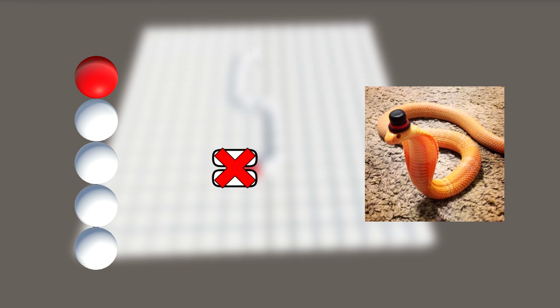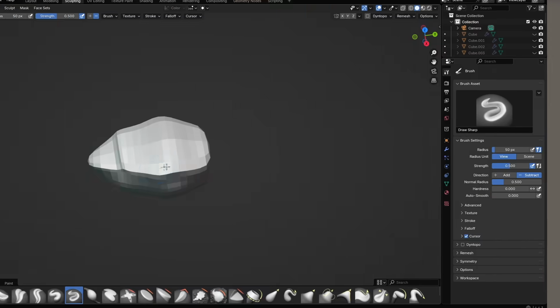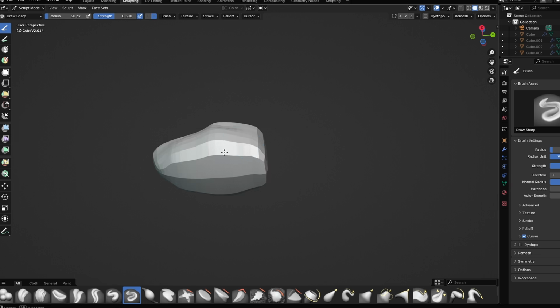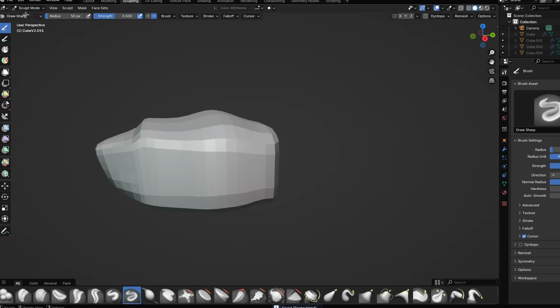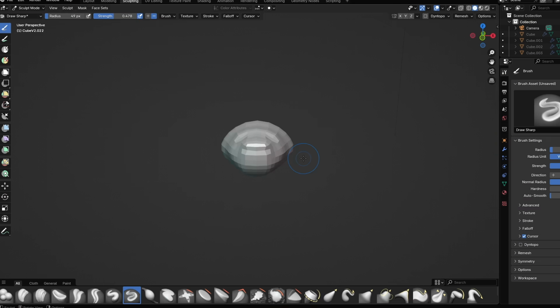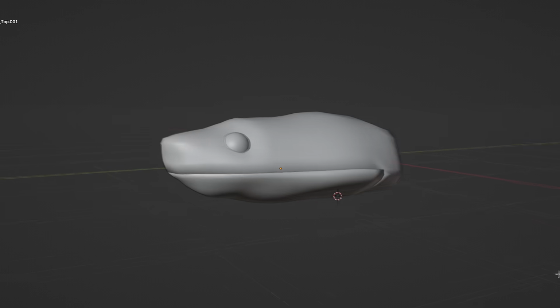So it is time to use one of my favorite smoothie making machines, Blender. I started to work on the head of the snake. I have a decent amount of experience in Blender and 3D modeling, but no one told me why it was so difficult to make a snake model. Somehow everything I made looked like a damn frog.